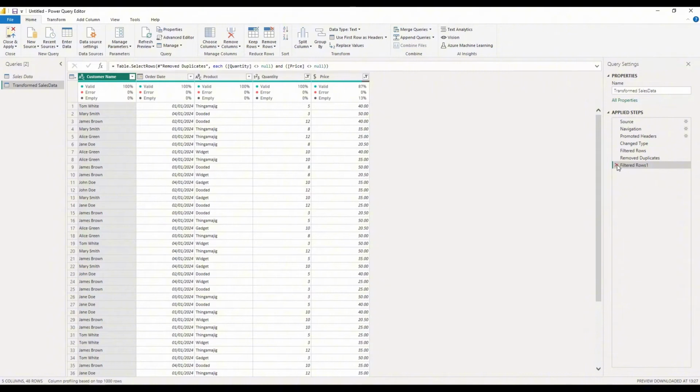If I delete this, I'm deleting the whole step, because when you take the same step in different columns, it remains the same step, if you get what I mean.